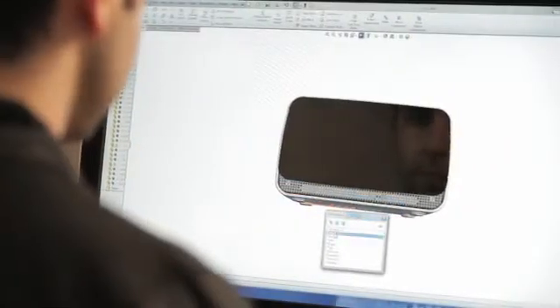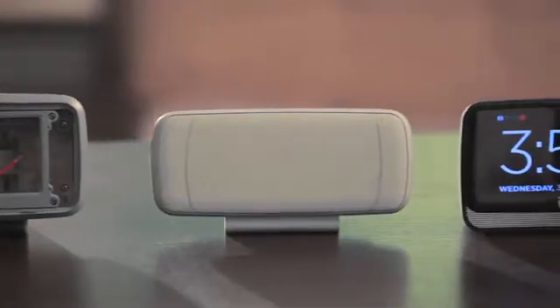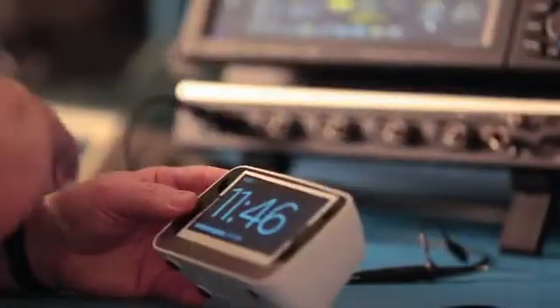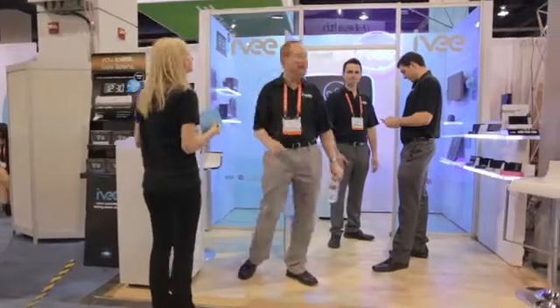To bring Ivy to life, the first step was coming up with the right design. The first product I designed for Ivy was called Flex, and what I wanted to do was to bring the design language from the original product into the new vision. Then it took a stellar engineering team. This project presented a very challenging set of technologies to combine, yet make the product seem natural and easy to use.